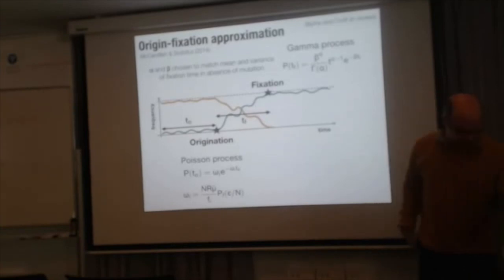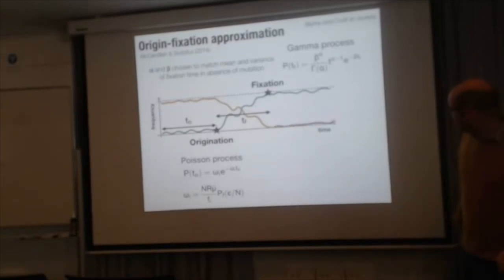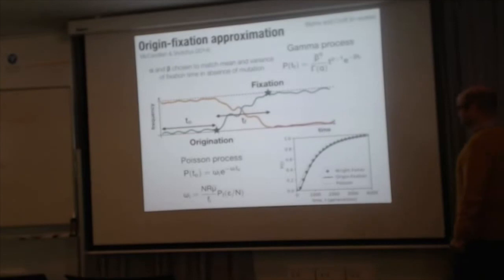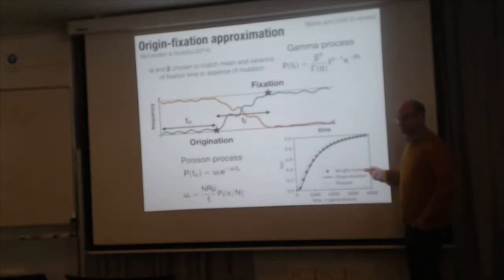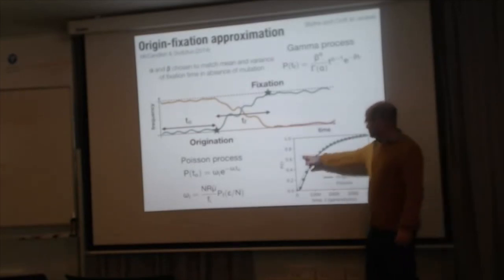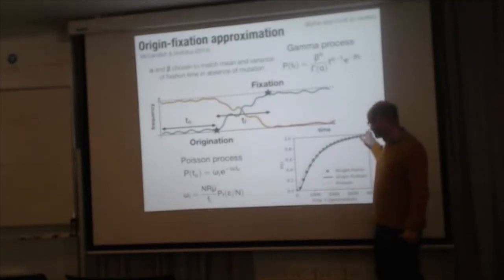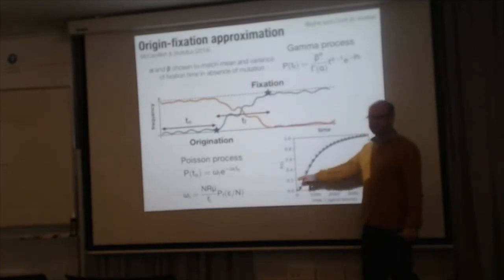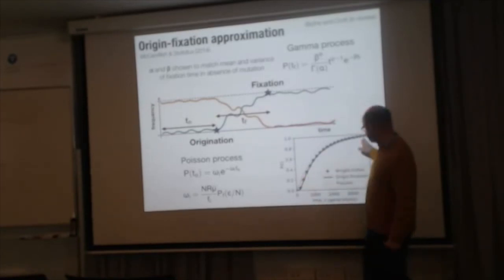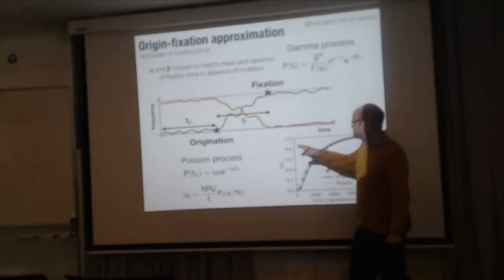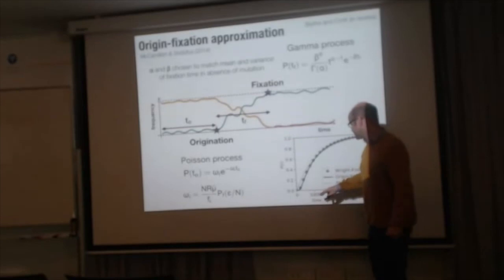I can talk more about this offline, but let me just show you the picture that it produces, and this is the important one. We can simulate the model that I just showed you, the one with all the blobs and people talking to each other, and we can work out what's the probability after some time t that we've gone from one stage in the cycle to the next? And that is the blue dots here. We can approximate it with just a Poisson process, which is the simple dumb model that I just talked about, and it gives you the dotted line. And then we can do this fancier version, where we treat the origination and the fixation as two separate processes.